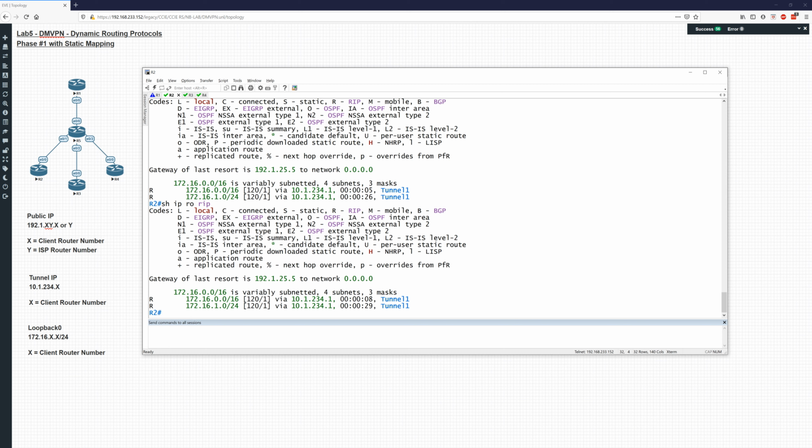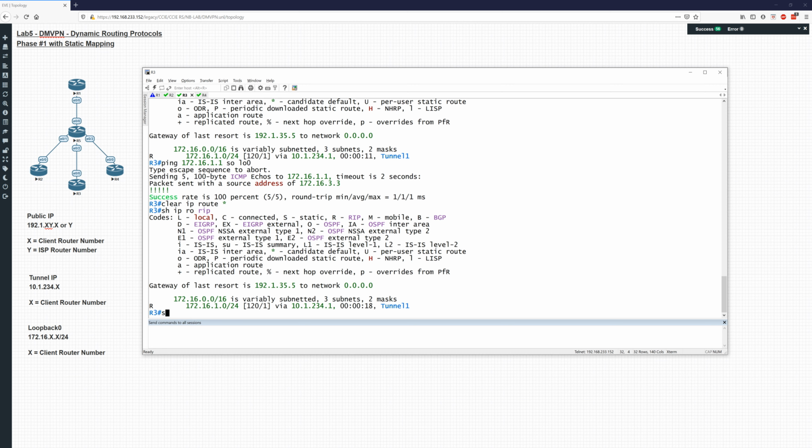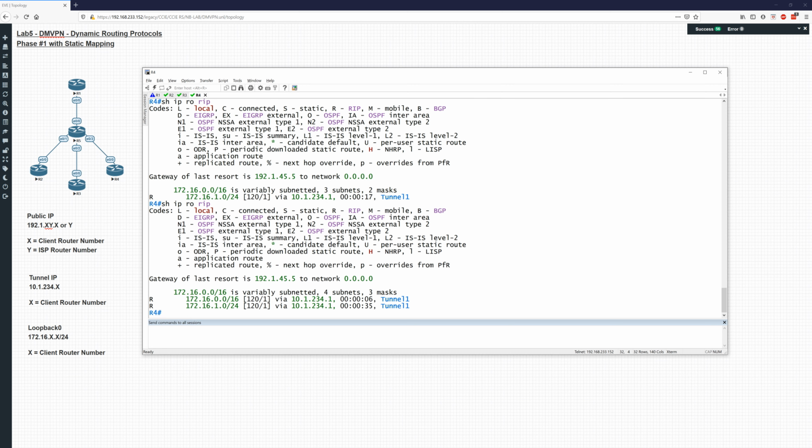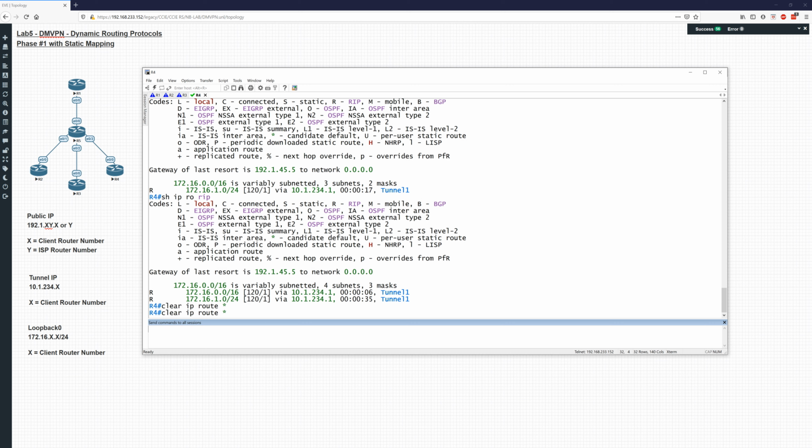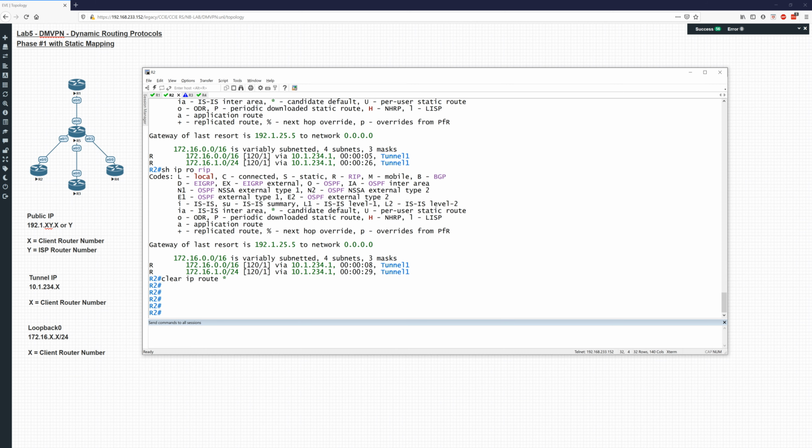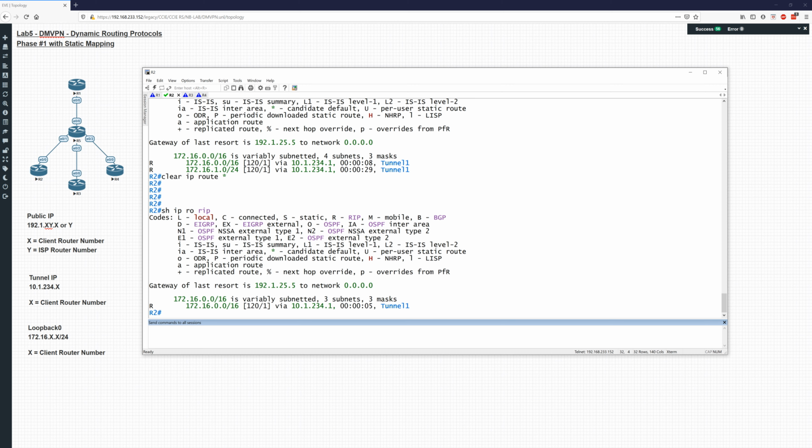If I do clear ip route * again, let's do that. So if I go to router 2, and do it on all routers, show ip route rip. So now I have only one entry, which is the summary, right? So now I'm only receiving the summary.